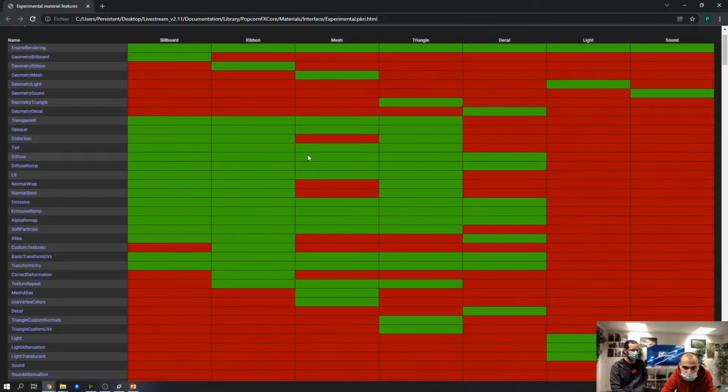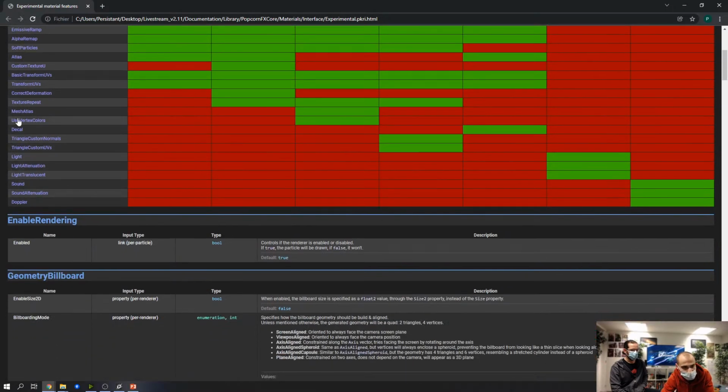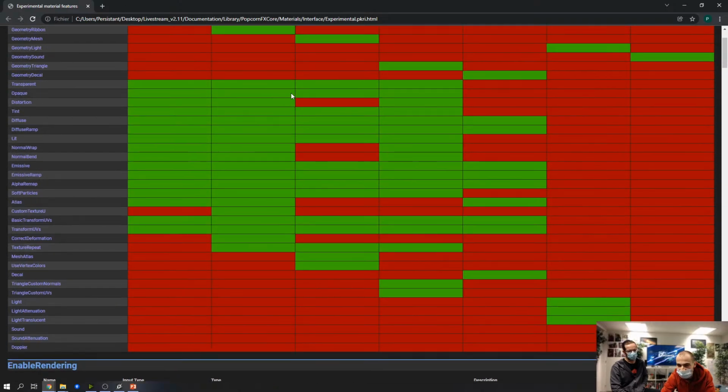And so this can be very, very useful for integrators where you are not sure which feature is used for which renderer, in which shader you should implement each one of those. So this makes it a lot clearer to know what you have to implement or not in your shaders.